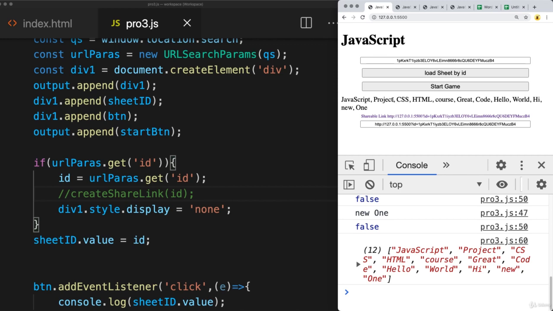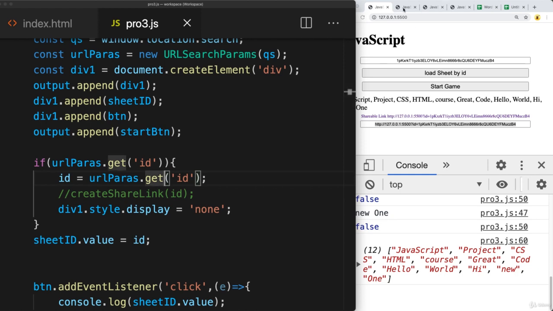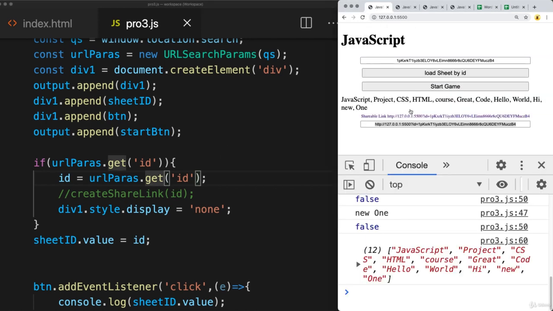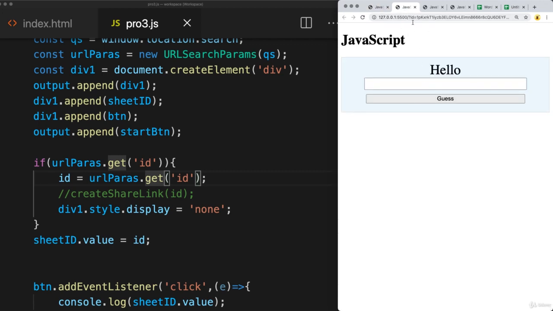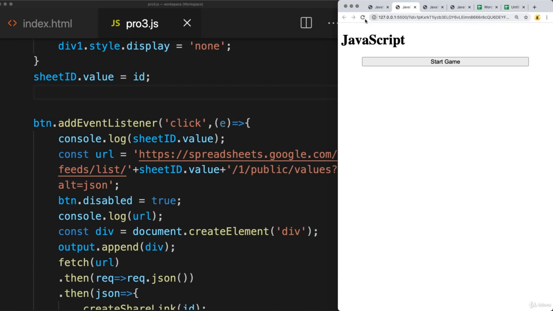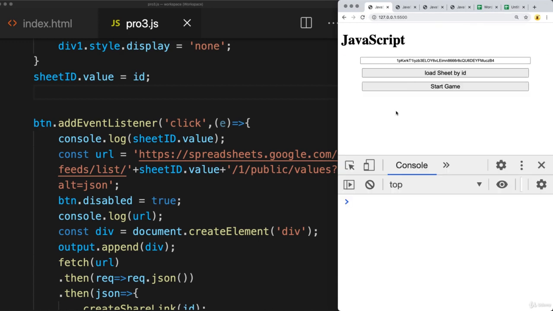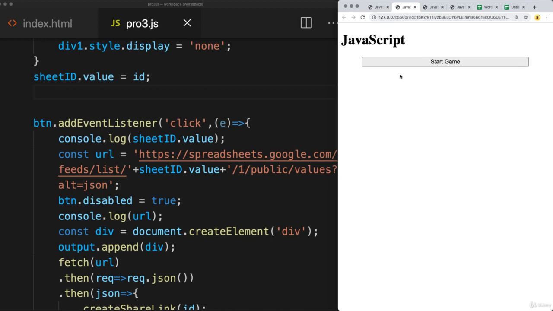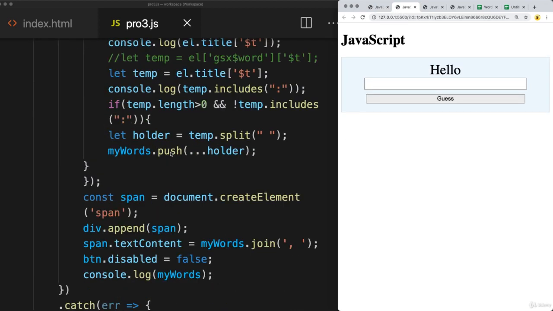We can have different web URLs and so on, and it'll show us the lists that we're generating and the links to those lists. So this is going to create a more usable type of application where if you want to generate different word lists from your sheet, you can do it this way, or you can just use the default list to try out the application, or you can create a list, and if it does have an ID, which is a valid ID, then we can take that ID and just load the link application. So there are the two options and the two ways that the user can come in and play the game.